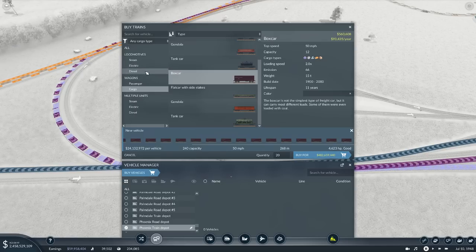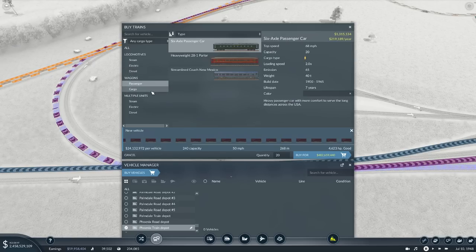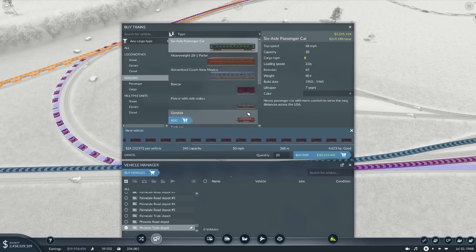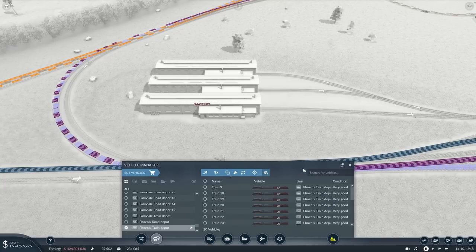We need a caboose, as was mentioned in the comments on our oil train as well that we lengthened. I don't know where they are. I can never remember where they are. There we are. Get you on there. Yes, caboose on the back. Bye, you. Oh no, I just bought 20.